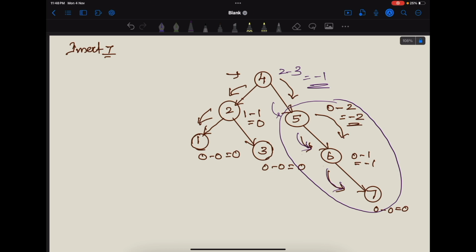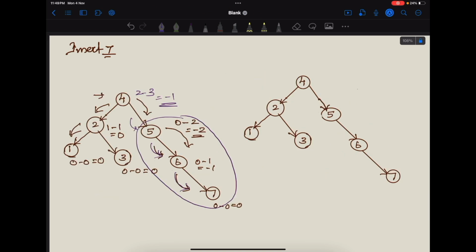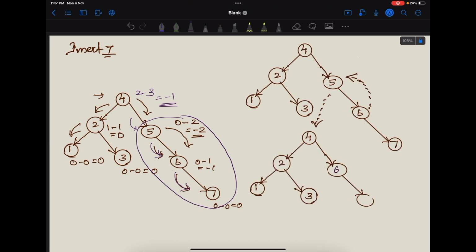And now, how to do the rotation? Already I said when the tree is increasing in this fashion, do the left hand side rotation. So now we have to do the rotation. Already I said when the tree is increasing in the right hand side fashion, you have to find the mistaken place and do the rotation. So now the 5 will be coming to the left hand side position and 6 will be going to the root node of the place. So after the rotation, 6 will be placed in the root and 7 as it is placed in the right hand side of 6, and on the left hand side you have to form the 5. So now the 5 is placed.